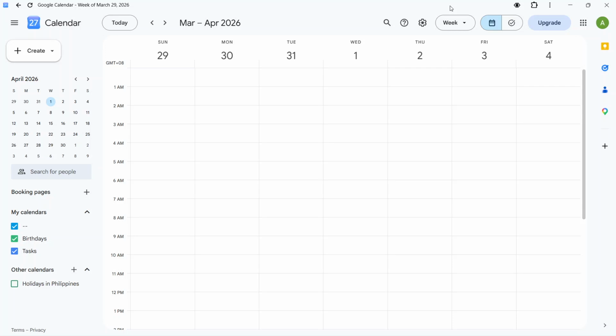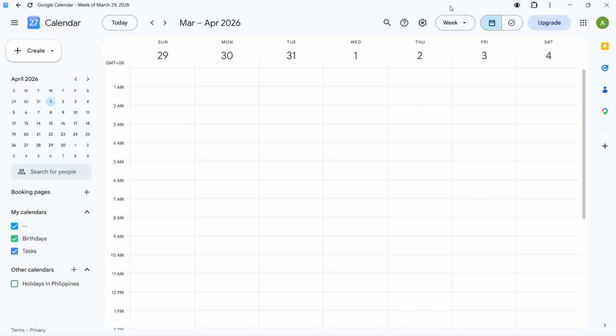In today's video, I'm going to teach you how to connect Google Keep to Google Calendar. This is a really simple but powerful setup that lets you see your Google Keep notes directly inside your Google Calendar, so you can stay organized without constantly switching tabs. I'll walk you through exactly what to click, and I'll also share a few small tips to avoid common issues.